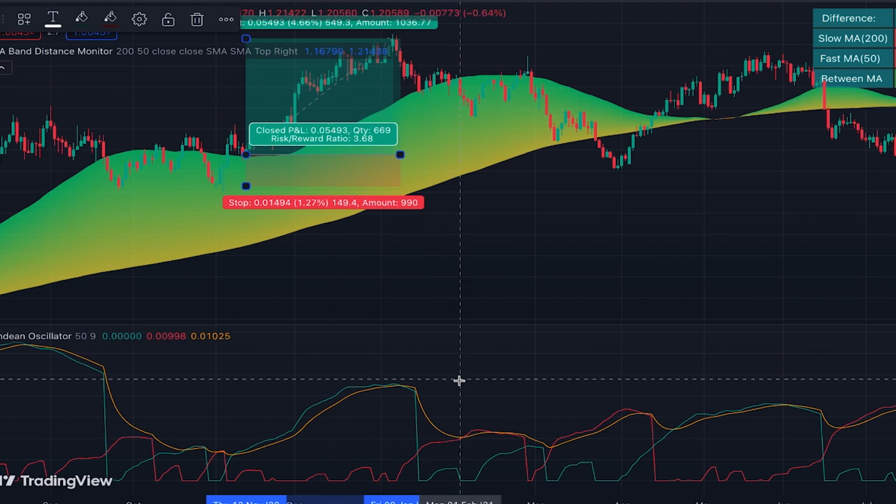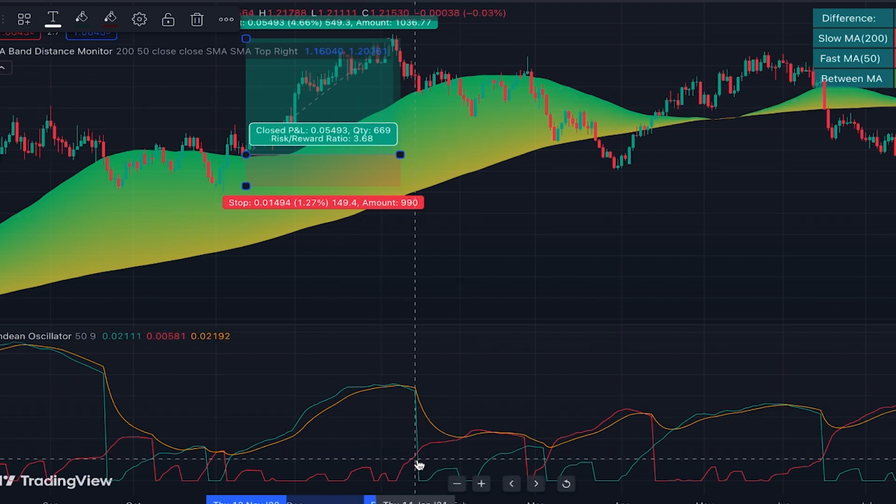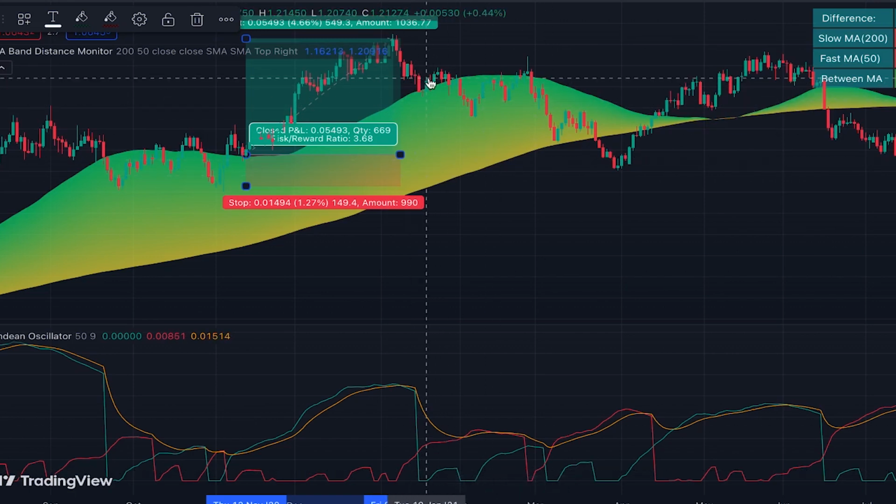Moving on the chart, here you can see that the green line again went below the red line, showing a possible pullback, but you can see that the price continued going down and even crossed below the band, which means our uptrend is in danger.